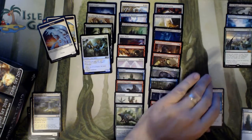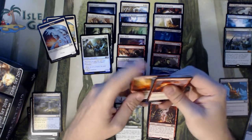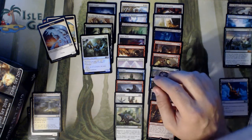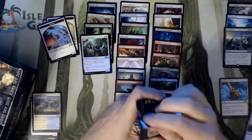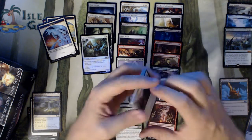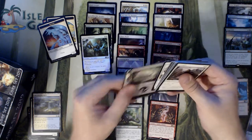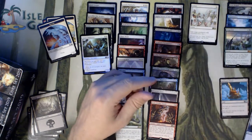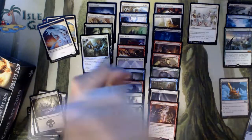Unfortunately the reality is classic Mono Red after the cycle is going to be crushed — there's just way too much in that Mono Red deck that's in the sets that are cycling out. You're losing 70% of that deck easily. All you're going to have is the Phoenixes, Demanding Dragon, a few things like that. Lightning Strike, Isolate. If only they'd print Lightning Bolt again — that'd be awesome. Bring Lightning Bolt back.